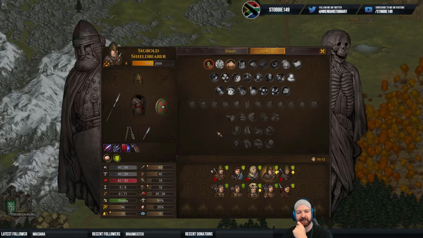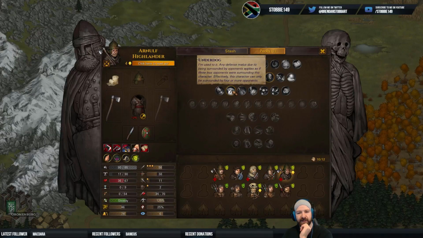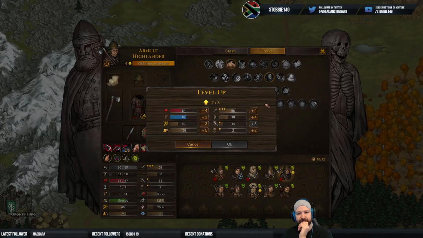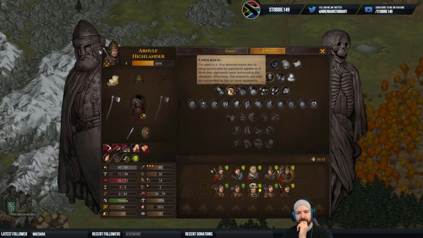Okay, Sigvold Shield Bearer. Take Shield Expert. Nice, an extra 3 defense there. Underdog. I think Underdog is skill. You don't have very much in the way of hit points, but Underdog's more important. Melee defense, melee attack, hit points. Any defense malus due to being surrounded by opponents applies as if 3 fewer opponents were surrounding this character. Effectively, this character can only be surrounded by 4 or more opponents. I still reckon it's worth it.